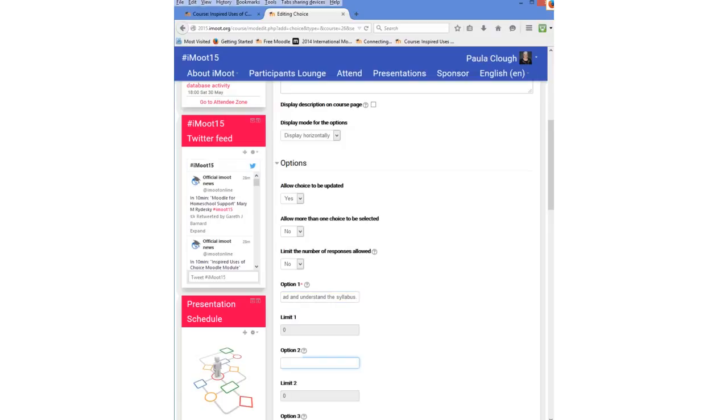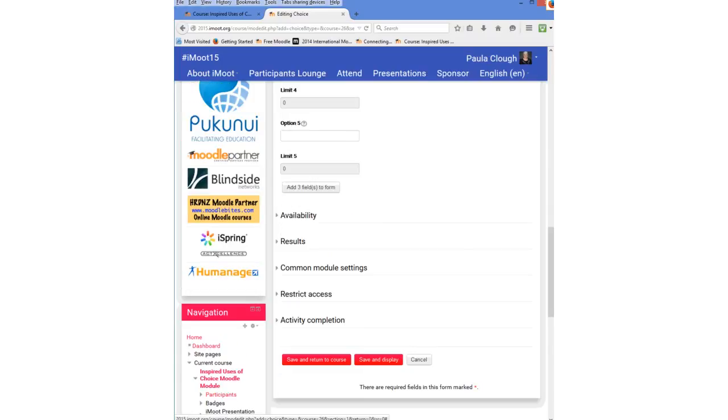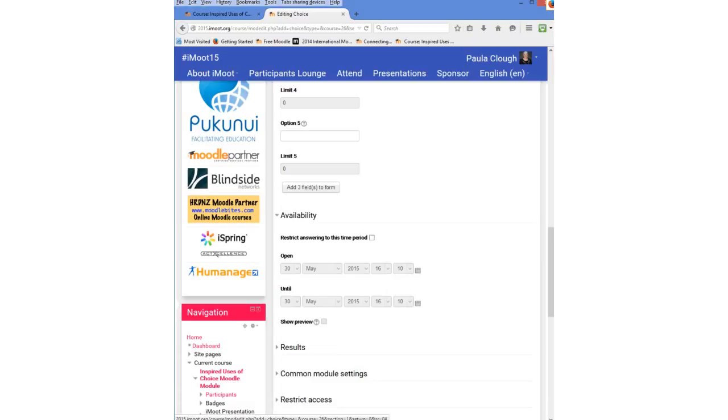And then on the second one, I've read the syllabus, but have questions. And because I used to work with middle school students, I will say it is my responsibility to meet with my instructor. Sorry, I have to do that. I worked with middle school for 4 years. And we can always add more fields if we need more. If we were going to set limits, under each question it says limit, and you can set them right there. Availability would be if we want to set opening and ending dates, which we're not going to.